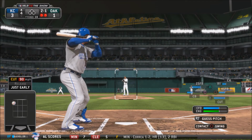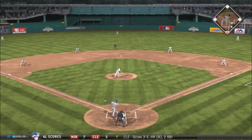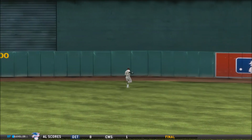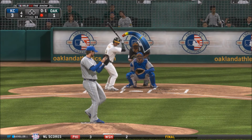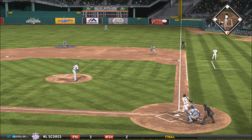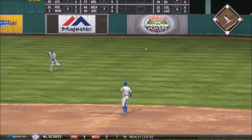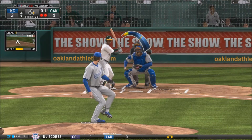So, top of the 4th inning, 2-1 count now. Salvador Perez will be up to bat, and the pitch. That one's going to be hit into deep center field, and that one is just going to be caught. So the A's ballpark is pretty big, so not a lot of home runs given up. Now, that's going to be another hit given up by Niemann right there. As long as it's these little singles, it doesn't really matter.